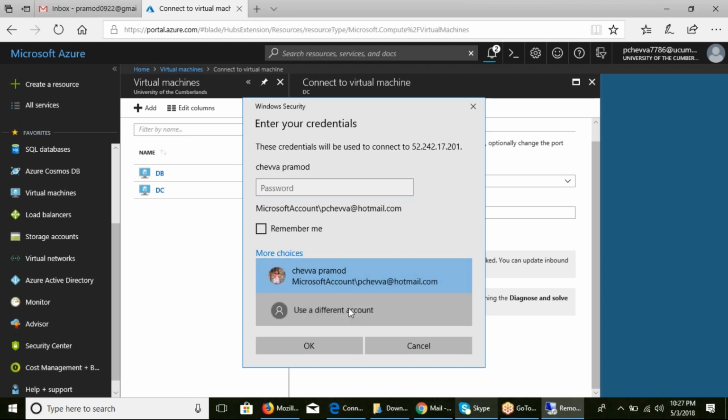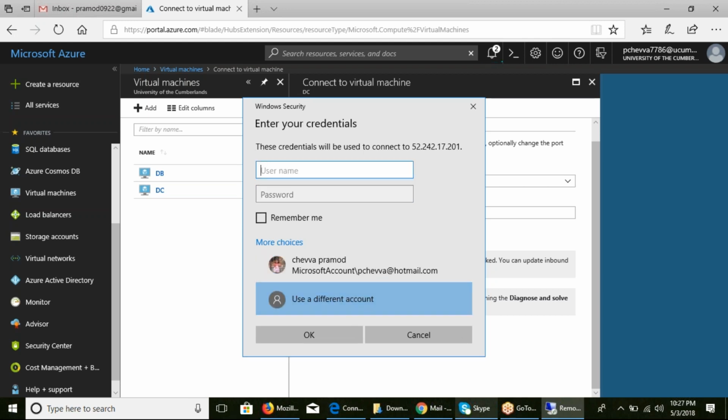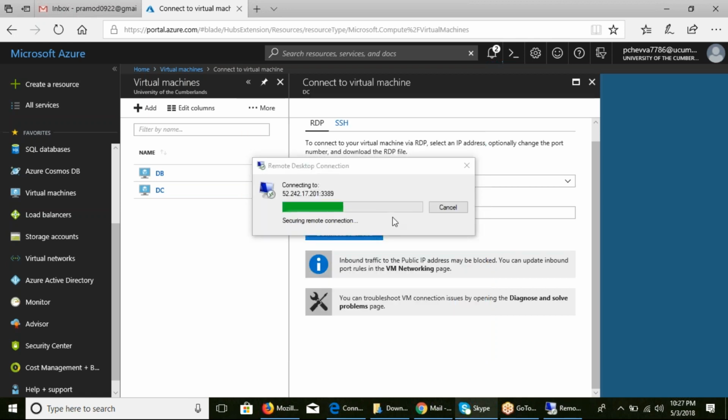Use different account. Now use the username and password which you have just used to create the server. Click OK.